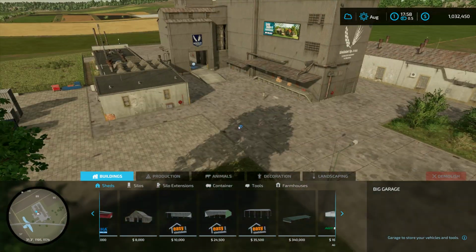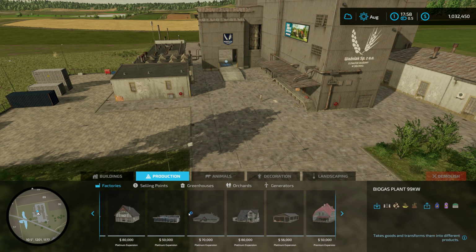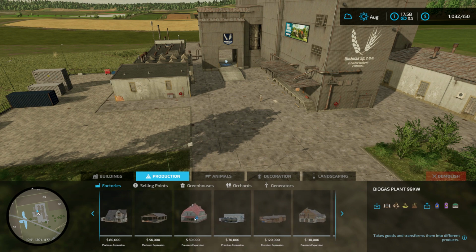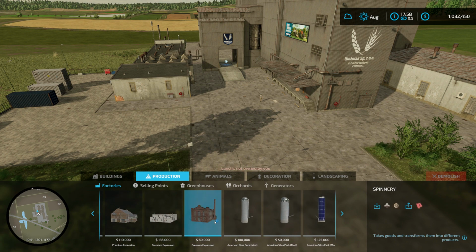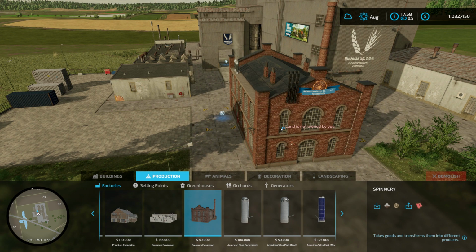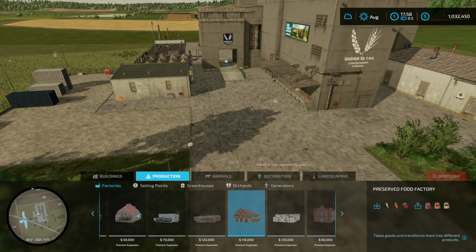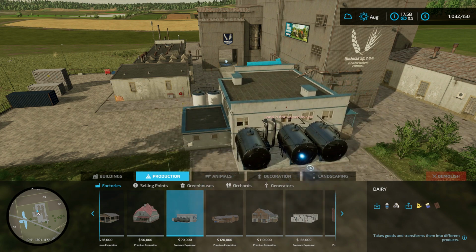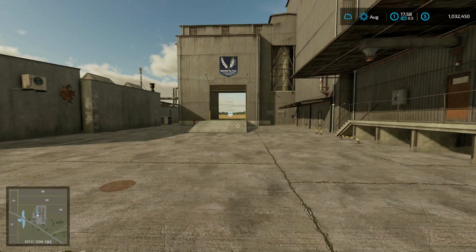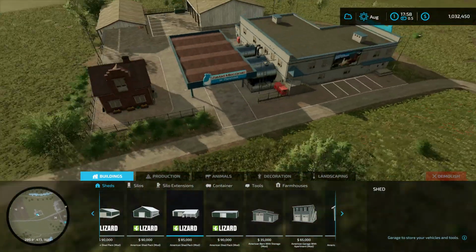if we go into the build menu and we kind of swivel around here and have a look, in our build menu, we can go to production, we can go to factories, and we can look for the premium expansion. Here we go. And if we look through, there's a spinnery. That's a production, and it is actually the exact same model as the one on the map. There's our soup factory, there's a preserved food, there's the potato processing plant, there's the dairy, which again is the same exact model. In fact, I'll actually show you. I will go to the dairy, and I will show you this is actually the exact same model.